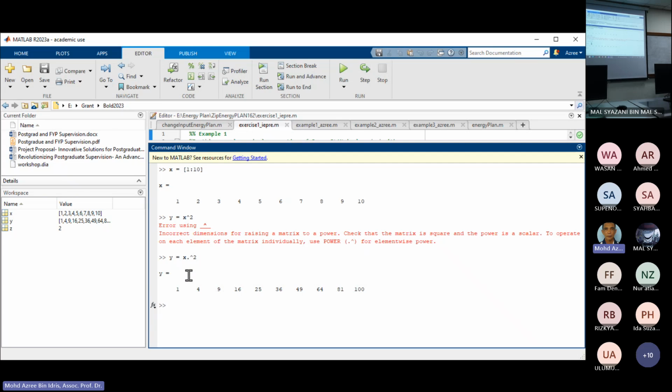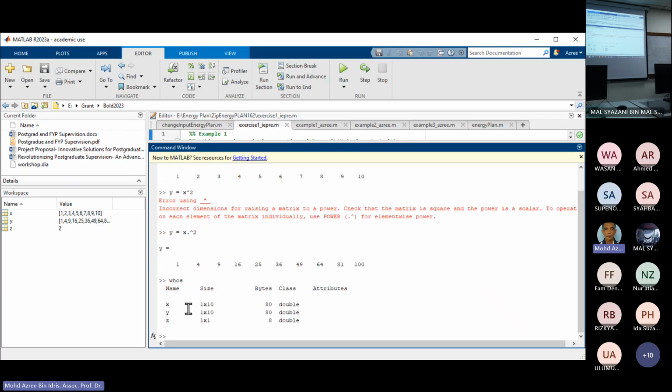So now if you put whos, you have x 1 to 10, y, the size 1 by 10, the size of the matrix, 1 row and 10 columns. Okay.